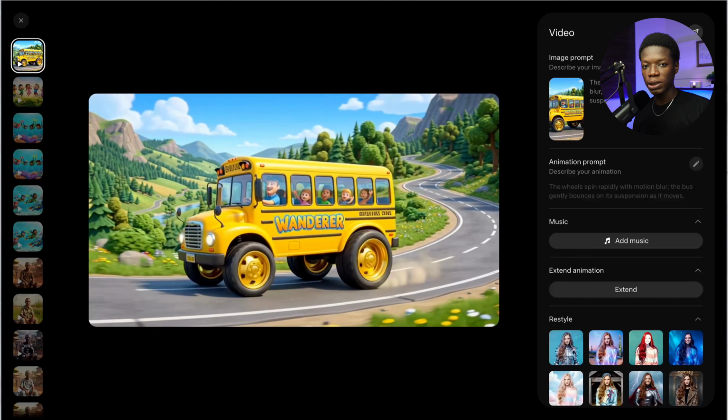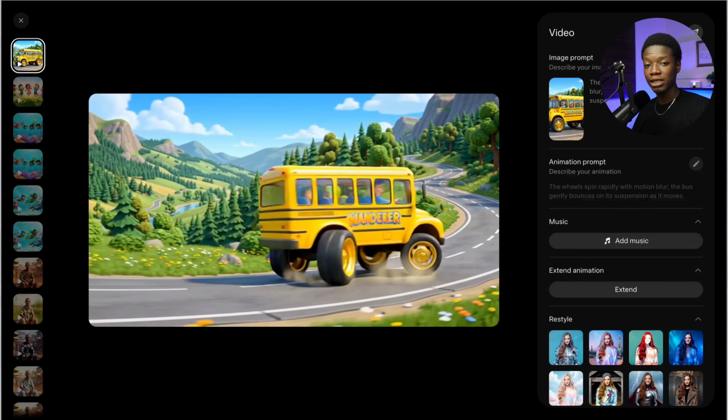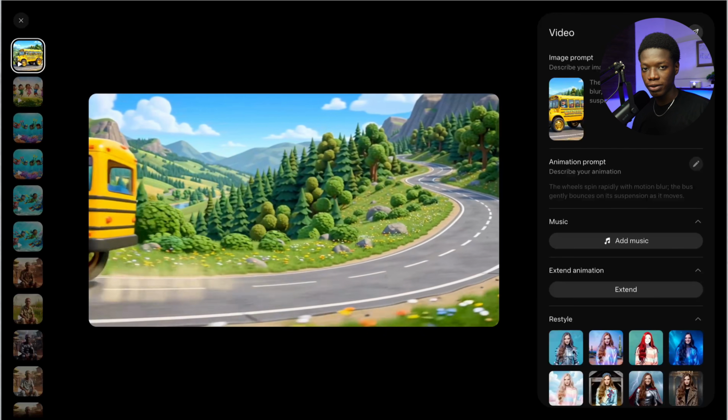Now let's move on to the next step, that is after successfully changing all the images into videos. The next step is putting everything together. With this, we are going to use a video editing platform, and the one I recommend is Capcut. A direct download link is going to be in the description. That said, all we are going to do is just put everything together. So if you have your own editing platform or software you use, go on ahead and use that instead. The method is going to be the same.